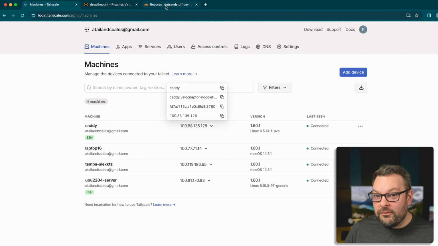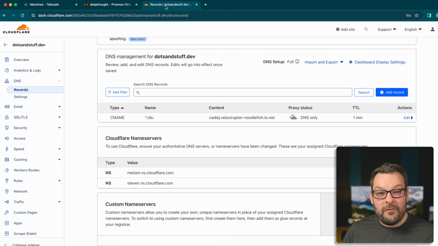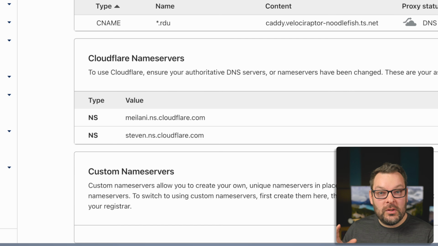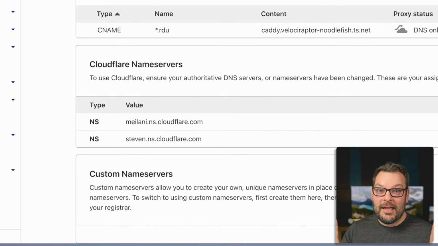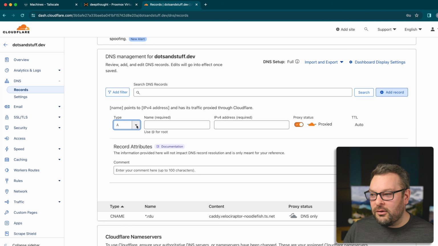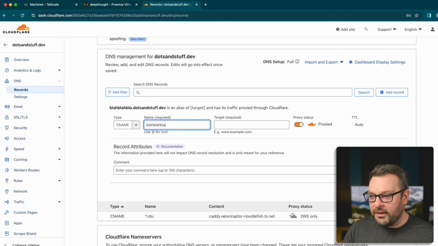We then, in Cloudflare, need to make sure that the name servers for our domain, wherever we registered it, in my case, I registered mine at Namecheap, but other registrars are available, point to Cloudflare. Once I'd done that and everything had propagated properly, which can take a few hours, by the way, I simply went and created a new record. You click the add record button over here, click on the drop down, CNAME, and put that in.